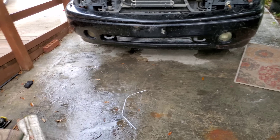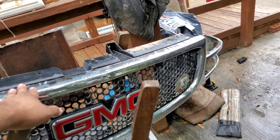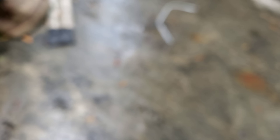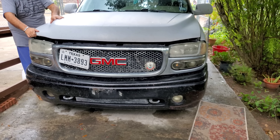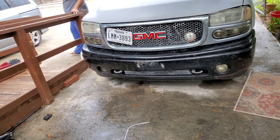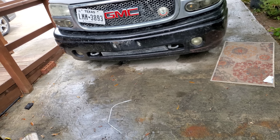It even has a fog light that I'll find a way to connect, but for now it's just gonna be for show. I'm gonna put on this grill over here - I wanted to tint this one but we'll use this one for now just to get everything there, and it looks freaking good. We're gonna zip tie the license plate, put this away, and we already got the bumper on and the grill. It actually looks really good.